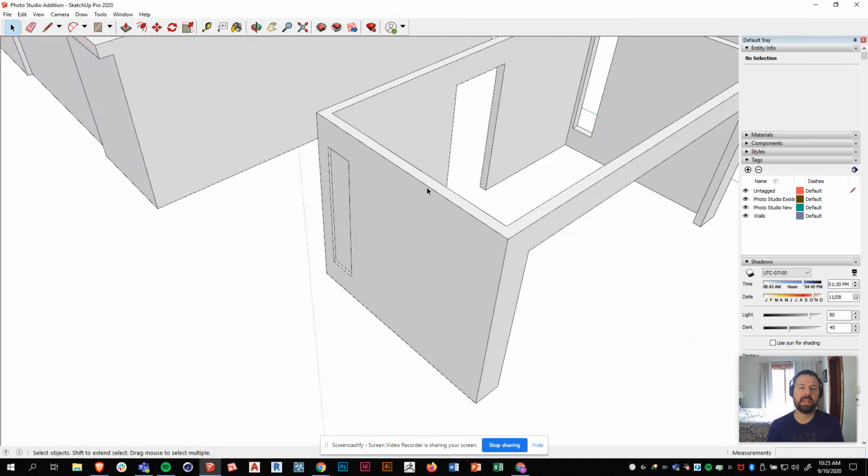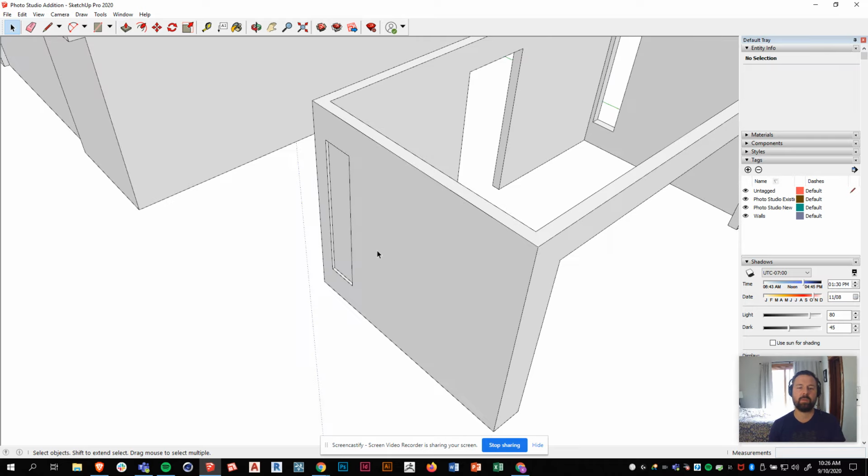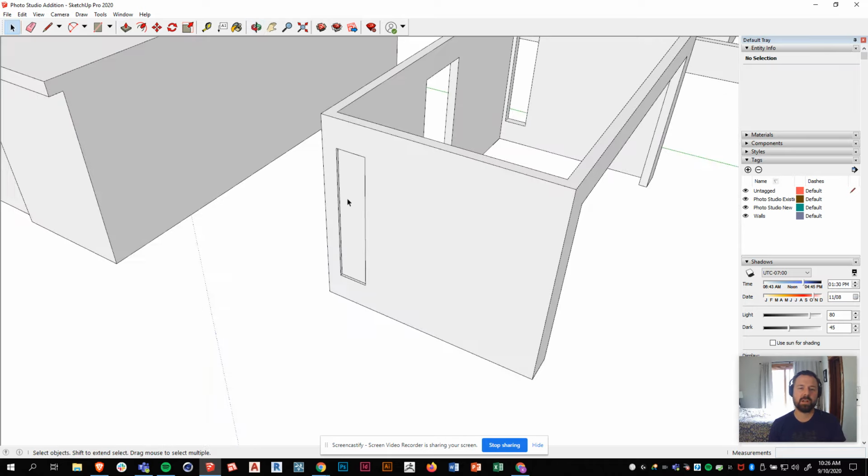Okay, so I've got a plane in there that's 2 inches pushed in on this edge, 2 inches pushed in on the other edge. I know the wall is 8 inches, so that is a 4-inch thick kind of plane or mass in there. That's perfect for a window frame. So this is a good start. So I'm going to go in there and make it a group.